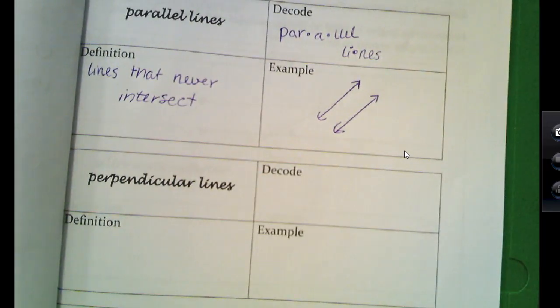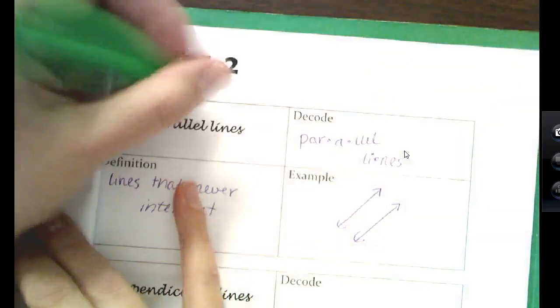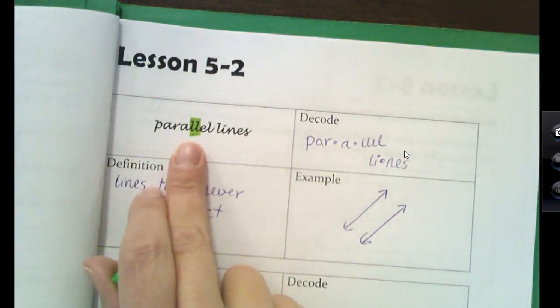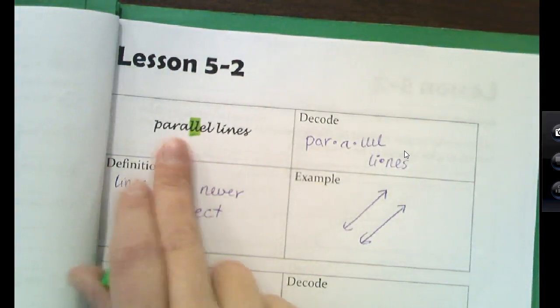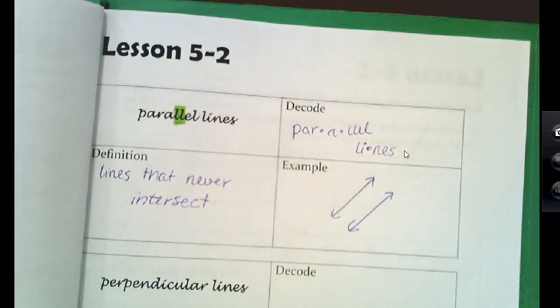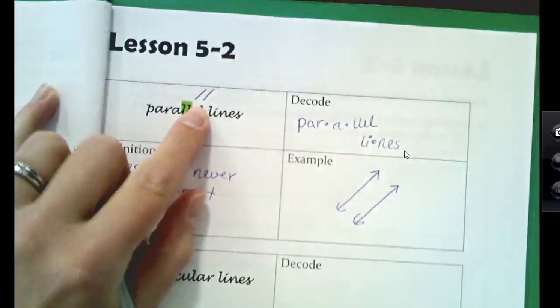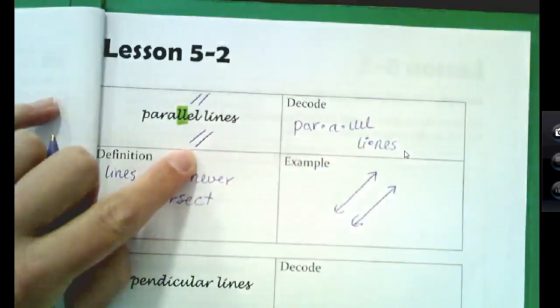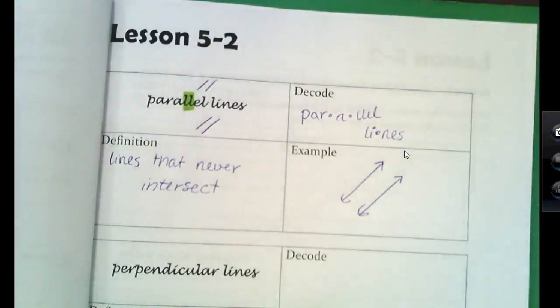Now, you know how I remember parallel lines? Look at the L's in the word parallel. See how there are two L's? Those two L's are parallel. So the word parallel actually has an example, two parallel L's. All right. The last thing I want to talk about here, this symbol right here, if you ever see this symbol, like that slanted equal sign, that stands for parallel. So if I ever write two slanted lines like this, that stands for parallel. So go ahead and write that down.